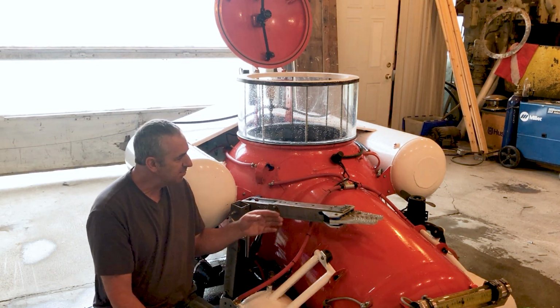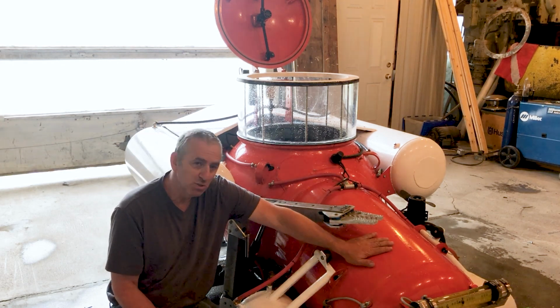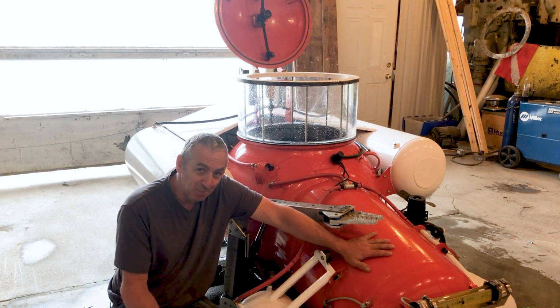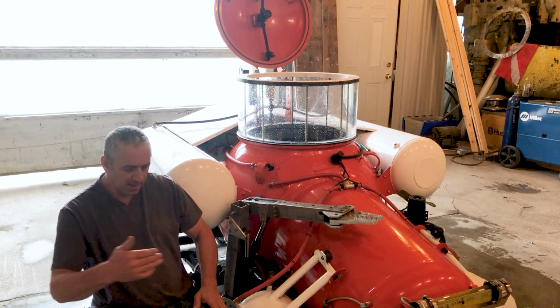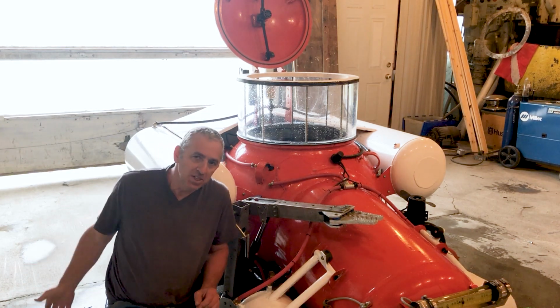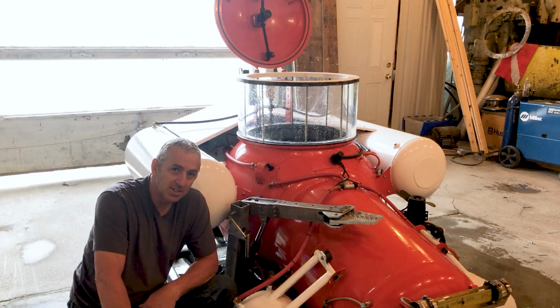So the way I've set it up is it can swing quite far this way, so I can use magnets or whatever to mount some sort of a basket here. So when I pick up the gold, I have a place to put it. So I can put a basket here, and the arm only swings out to about here, and that's because I can't see past there anyways. So this is my area that I can pick things up from.